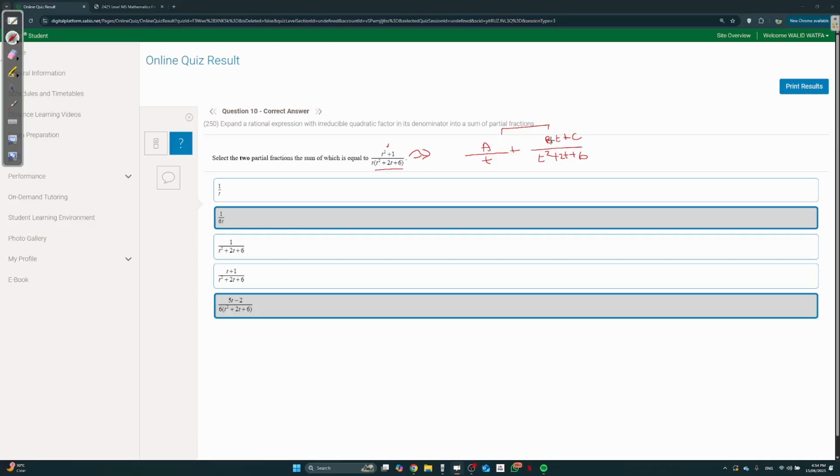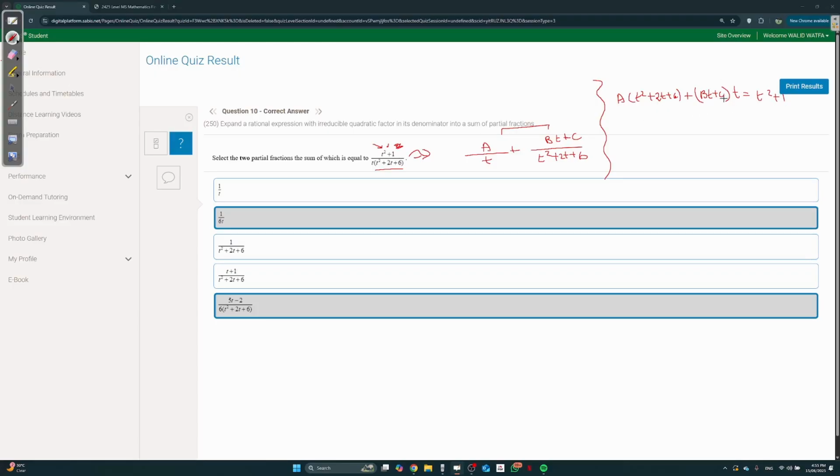We did our forming the fractions. Now it's very easy to do. How do we do it? We form our equation now, right? So what do we need to make our common denominator? What do I have to multiply A by? I already have the t. I need the t squared plus 2t plus 6, right? Now B, the Bt plus C, what do I need to make it t squared plus this here? I need a t, right? Now this should all be equal to the original numerator, t squared plus 1.